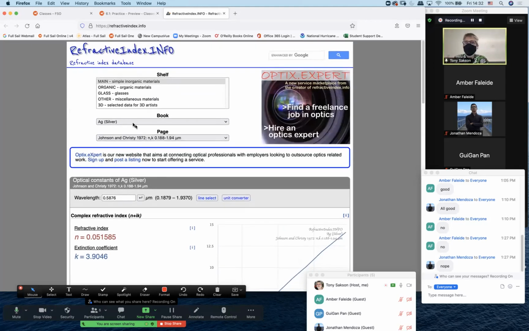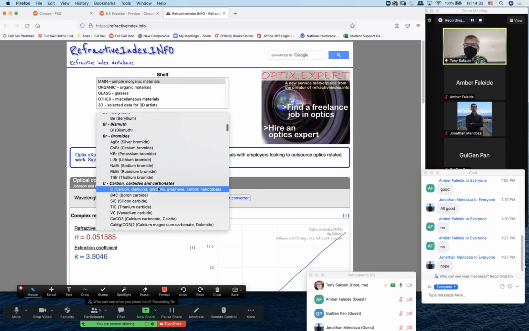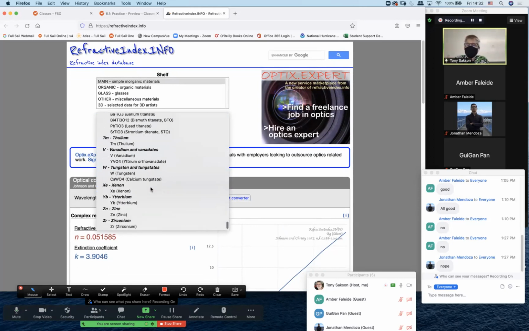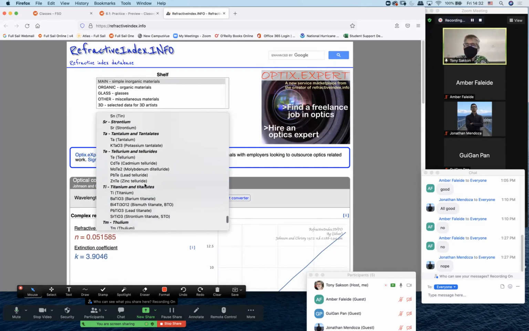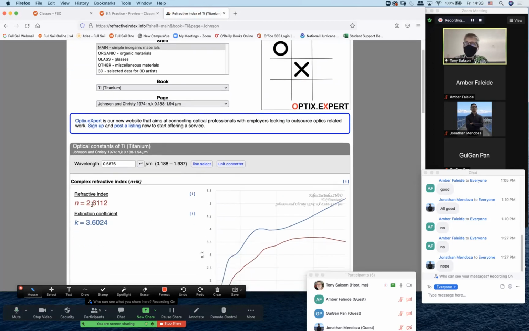Now, change to another material. Let's pick, well, one of my favorites is titanium. So titanium, which is very similar to stainless steel. They don't have stainless steel in here, but titanium.